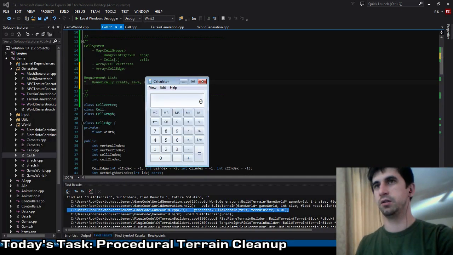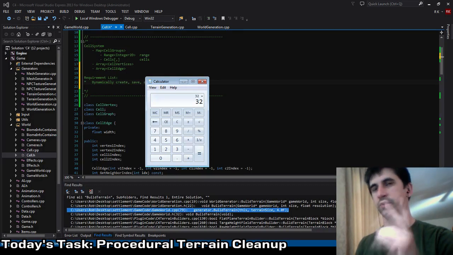A cell is, by default, we've already got the terrain in the system, so that's one pointer. And then, what else? We're going to need each edge. So each edge is made up of 2 vertices.